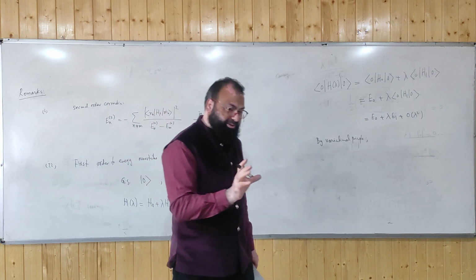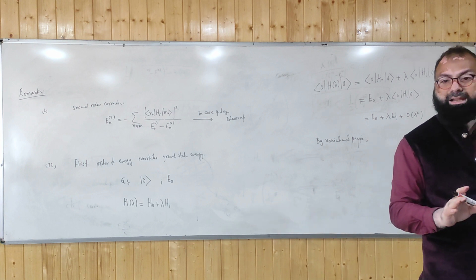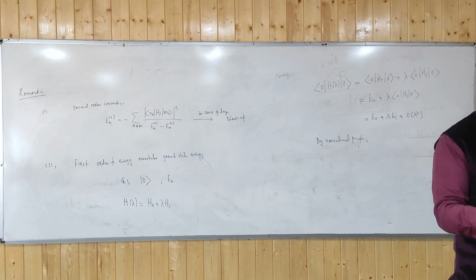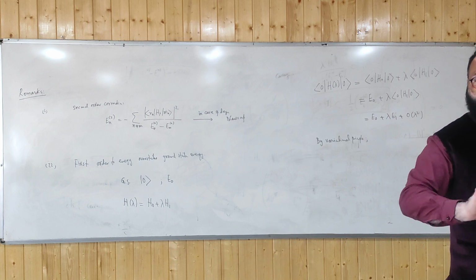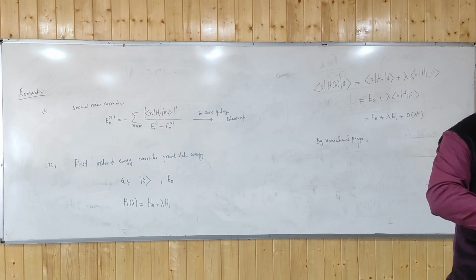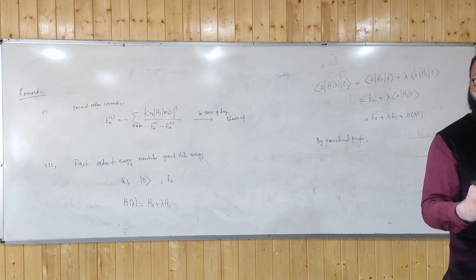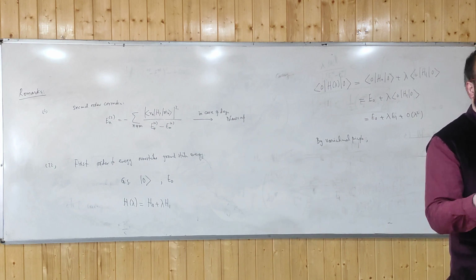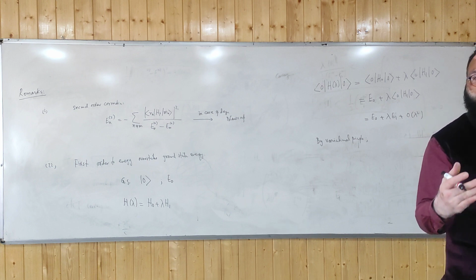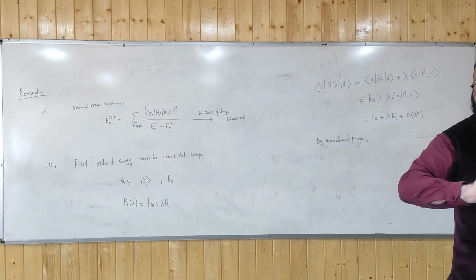Let me give a gist of that. Suppose I give you the Hamiltonian and you make a trial wave function. You take an arbitrary wave function, calculate the energy corresponding to it and see whether it matches your ground state or not. Clear? Then you iterate again, obtain a new trial wave function and look at whether it is a ground state or not, until it reaches the ground state.